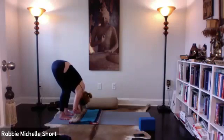All of these energy centers feed into one another. And so if we're really listening to our intuition, and if we're allowing it to light our way, then we'll be trusting that and taking the proper steps in the direction we're meant to go.